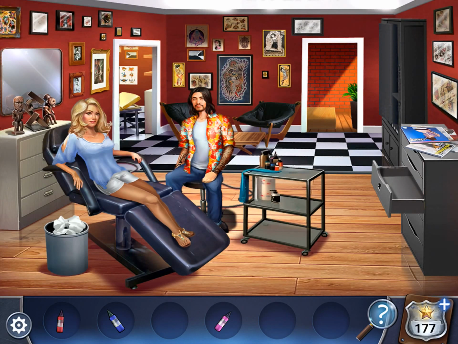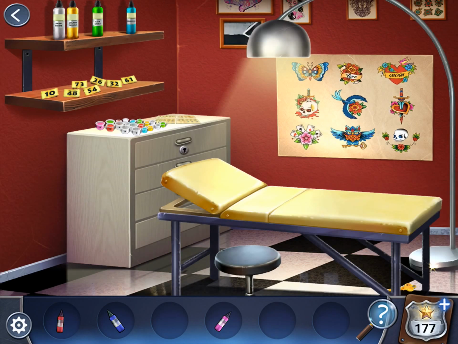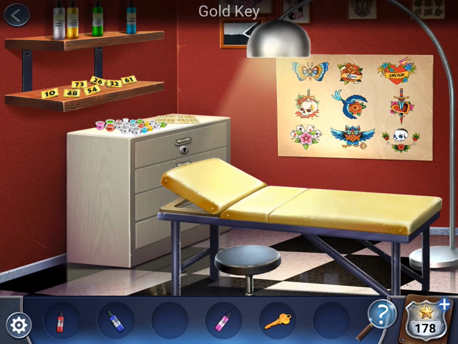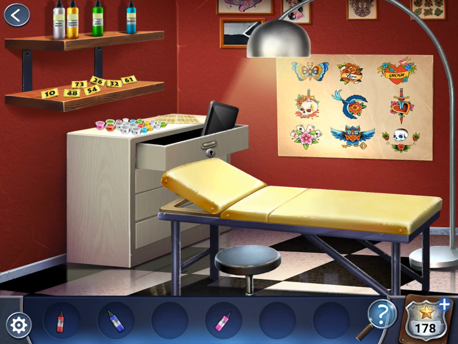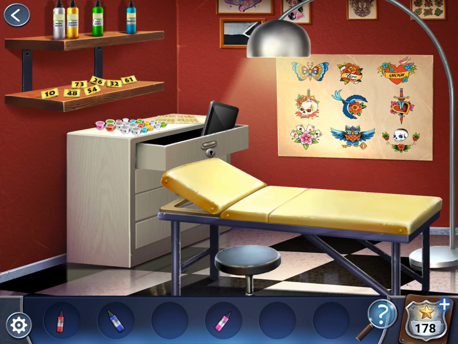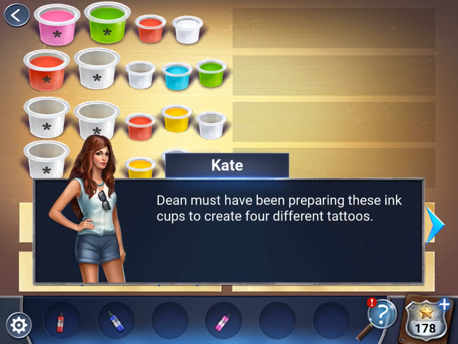All right, head into the left room, pick up star, pick up the key, use the key to unlock it. So we need a password. It's a drawing of some sort. Alright. So, come over here first.